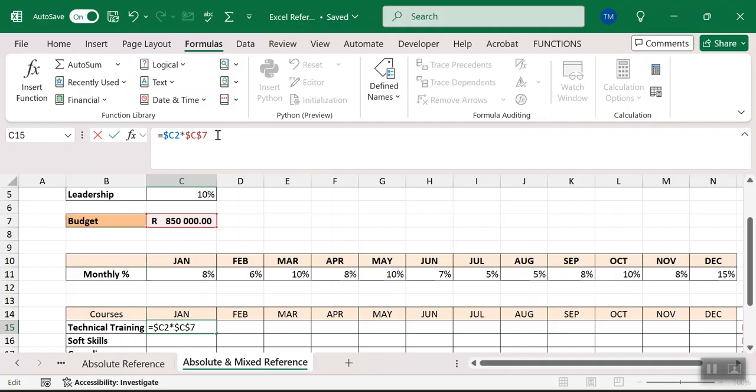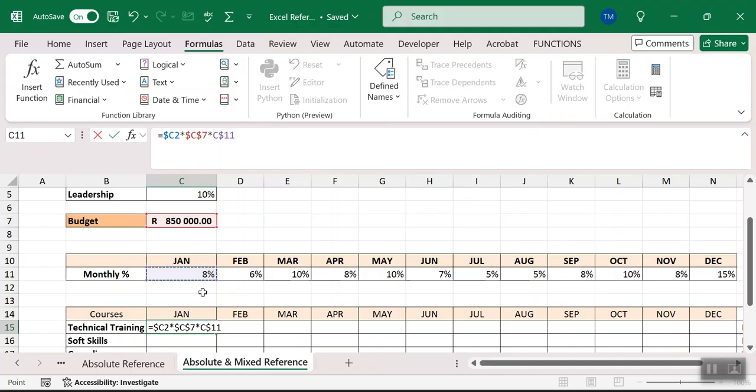So I'm going to multiply by my monthly percentages. We agreed here that we are locking our rows, because when we copy down, we don't want our formula to go to the relative row. So in my case, I press Fn F4. Others just press F4. You get the two $ signs. I don't want that, because remember, this is absolute. It locks the column and the row. We don't want that. So I press F4 again. I get my dollar sign before the number. That's what I want, because I want to lock my rows.